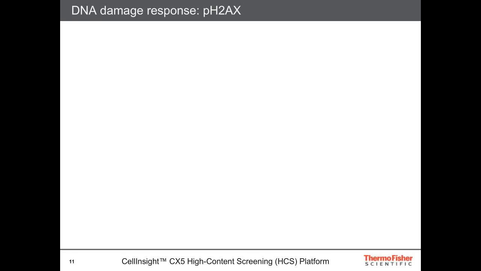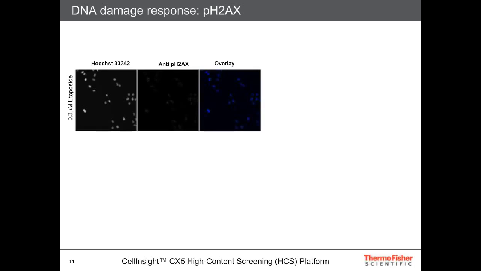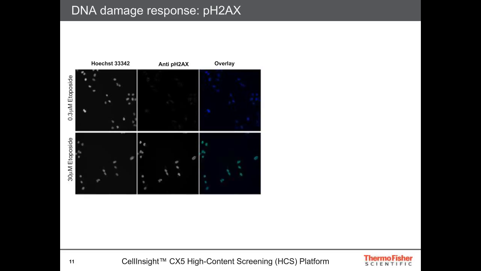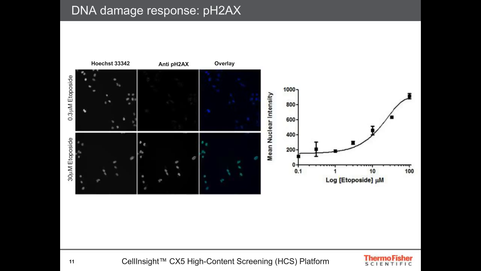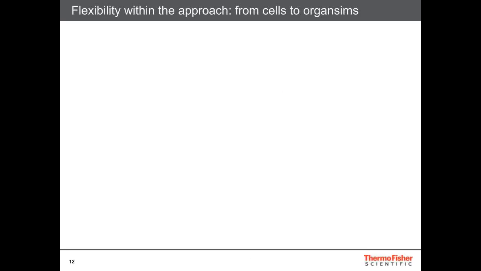And finally, another example where, rather than using intensity to look at translocation, we're just looking at the intensity within a specific compartment, reading out a biological response. Here, DNA damage, using an antibody against the DNA damage marker, phosphorylated H2AX. We're treating cells with etoposide and looking for the signal intensity from this antibody. And you can see as we go up in concentration, we see a dose-dependent increase in the intensity of our antibody labeling. And these are just a snapshot of all the different biologies that can be read out, and we'll show you a few more as we go on through the presentation.